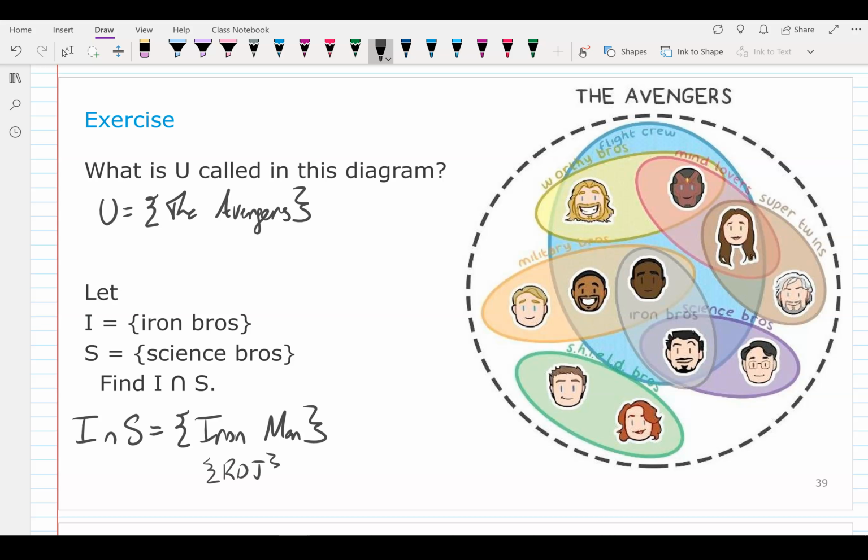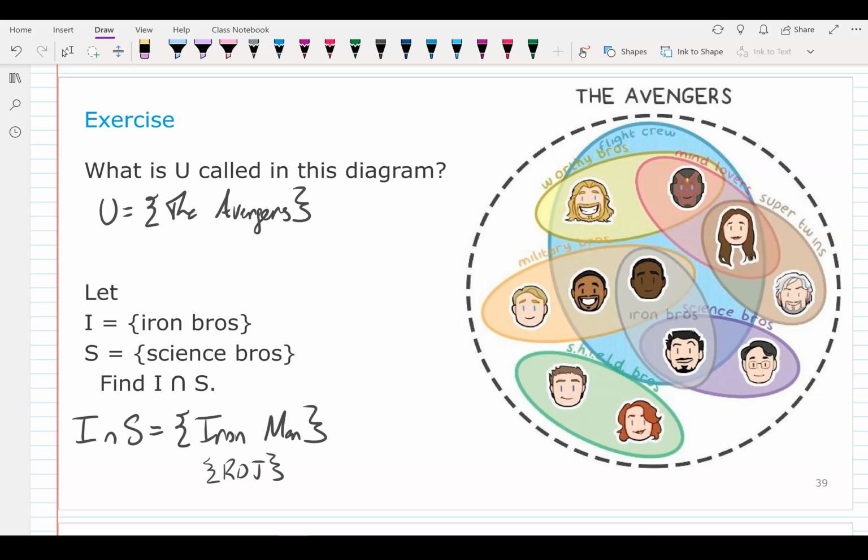If you wanted to write it that way, depending on if we're looking at the actor or not. But as long as you could note that the answer was Iron Man, or those two things intersect on him, that's the answer I'm looking for. And you can make all sorts of interesting things here, and this is actually a cool diagram. You can make sense of it yourself if you like.